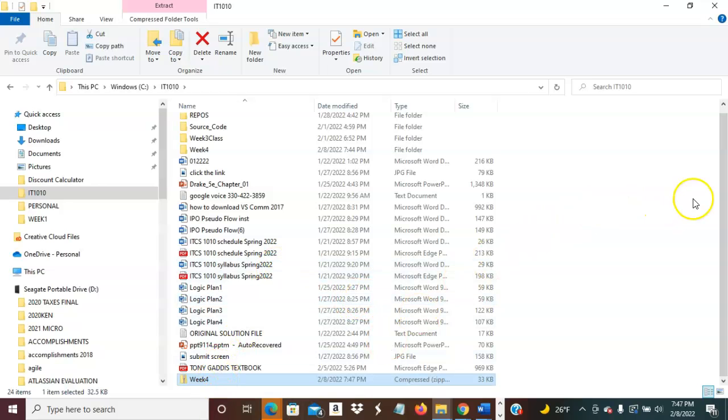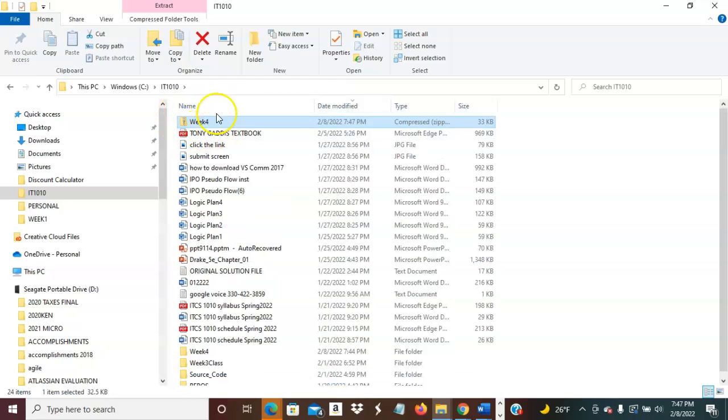And if you look carefully, here is the compressed zip folder right here. This is the folder that you're going to upload, and let's just get it up to the top here. This is the compressed zip folder that you just created. This is the original folder, but here's the zip folder. This is the folder that you upload.